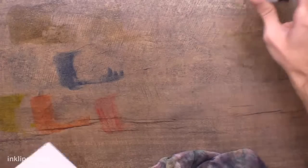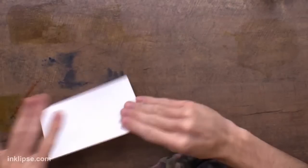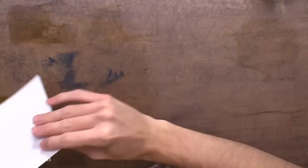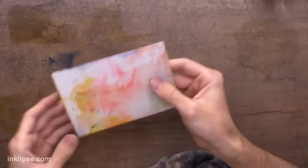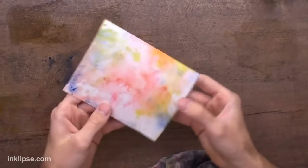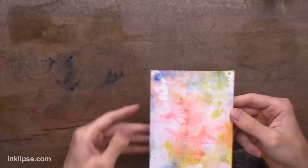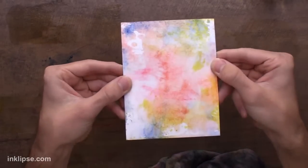All right, now before we go into anything else, I want to just share this because I know I'm going to get yelled at by some people otherwise. So you can always go in and spray this down and use any of those ink colors to dip it in with another piece of Stark White cardstock and create a whole new background. So there we go. We have a background all started, and I actually love that. I just dipped into some of the brighter colors here that I had down, and it creates this beautiful background.